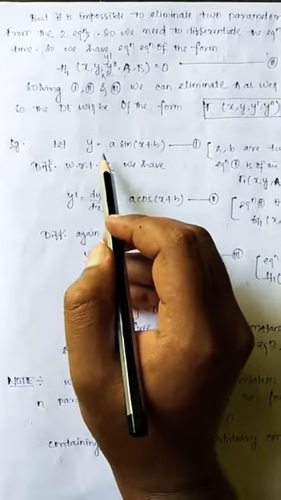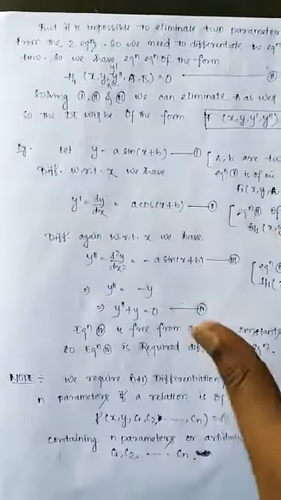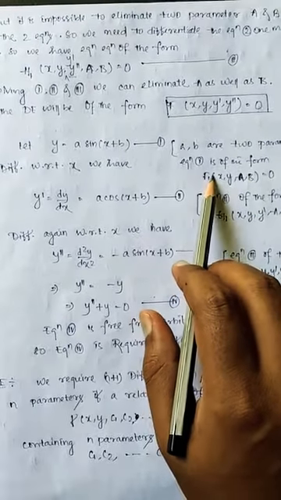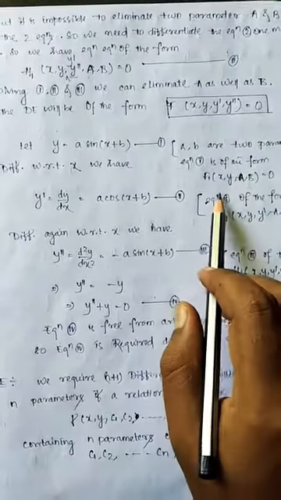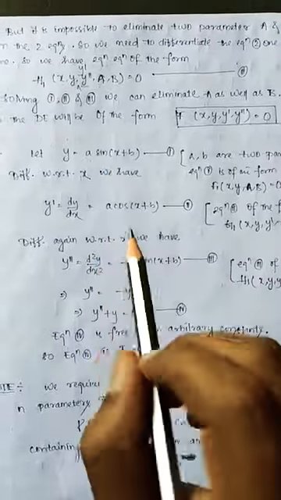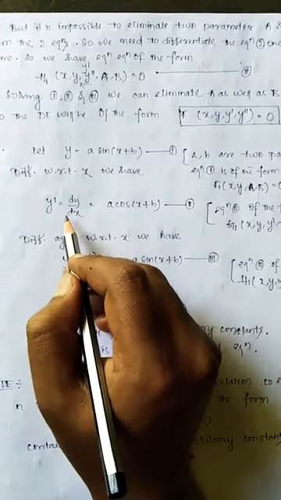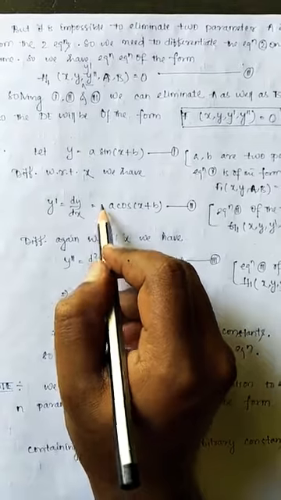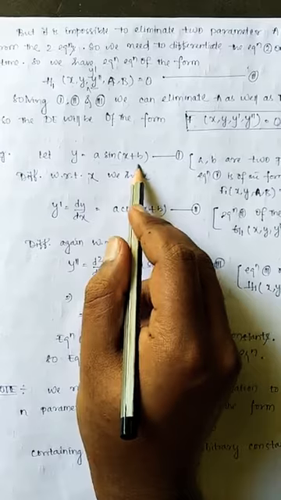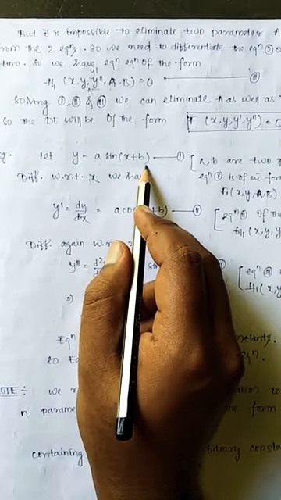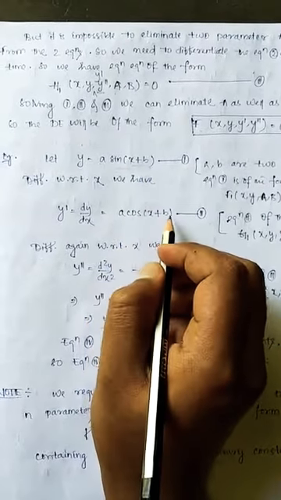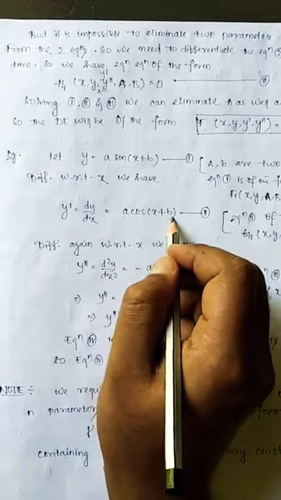So here arbitrary constants are a and b. So I have written here a and b are two parameters in equation 1, which is of the form f of x, y, a comma b. After that, differentiating with respect to x, it is coming a cos(x + b), as it is of the form of composition function. First derivative of sin(x + b) equal to cos(x + b), and after that derivative of x + b is 1. That's why it is a cos(x + b).